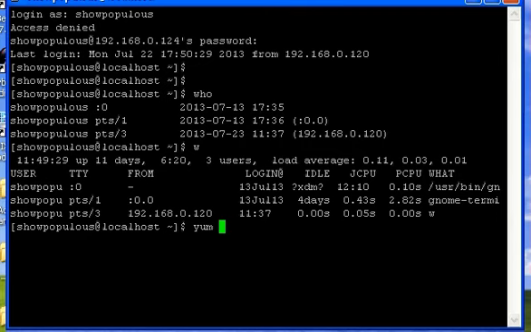So here's how you use it. I'm not going to use it right now, and the reason is that I don't want to install any packages at this time. We will be doing that later on. So here's how you use it. You put yum install and you put the package name and it will install it, or you could do yum upgrade. If you put yum upgrade, it will upgrade all of the packages on your machine. That's how you use yum.